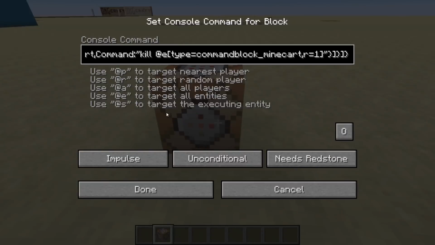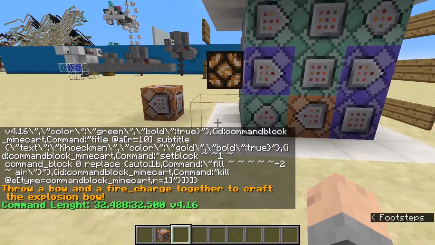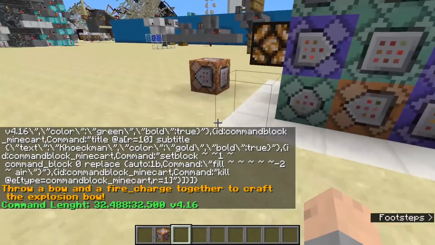So all you have to do is drop down a command block, give yourself a command block, then drop it down, paste in the command, and then set this to always active, and then boop, there you go. Just a word of note is that it will delete anything that was right there.